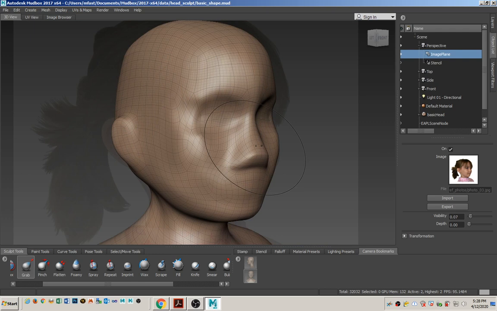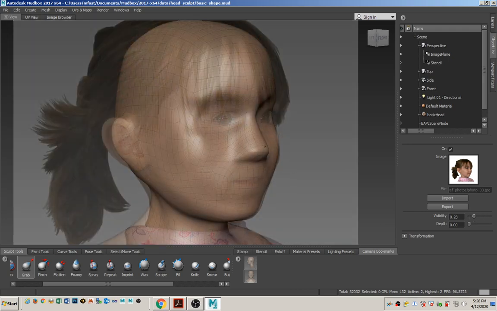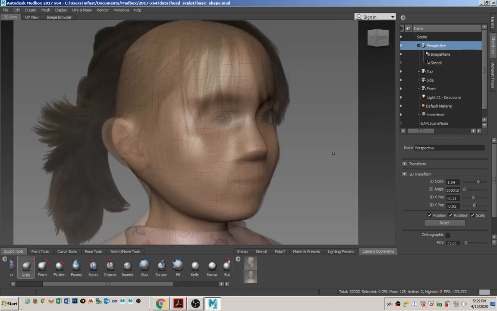So let's see, if I make this match more like that, up, like so. Yeah, I think it's just because I don't have it in a very good orientation. Let's go ahead and check out the side. Yeah, see, now it's like totally not matching here. And that's the problem when you're trying to do the perspective sculpting to make it match the model, is that you can undo all the work you did from the front and the side.